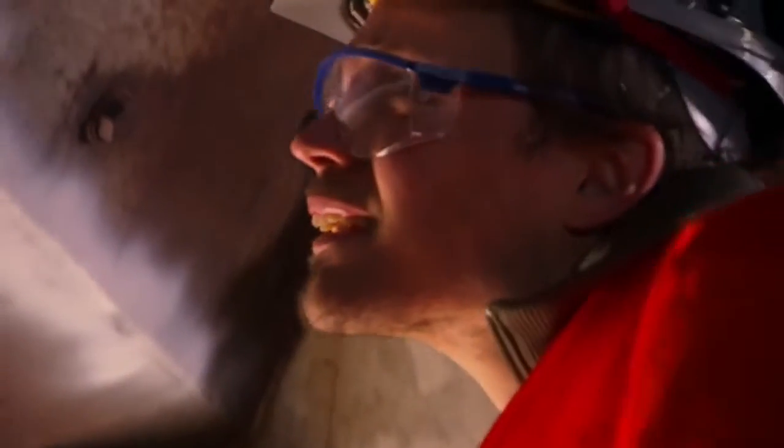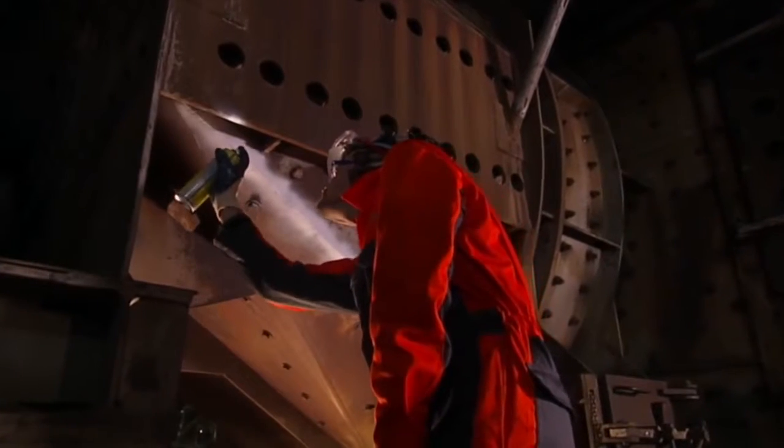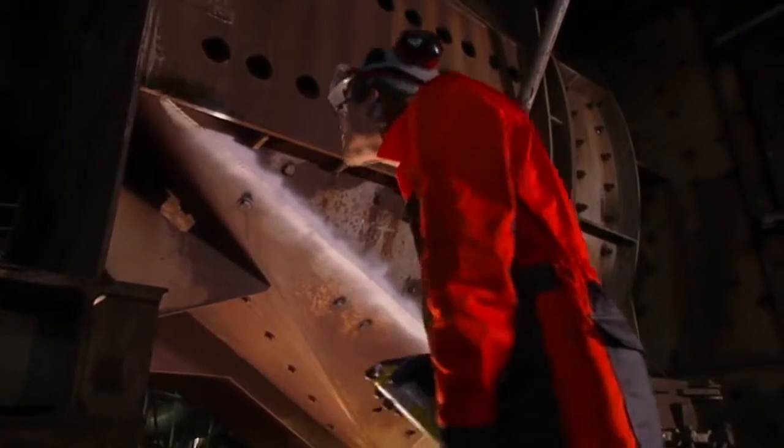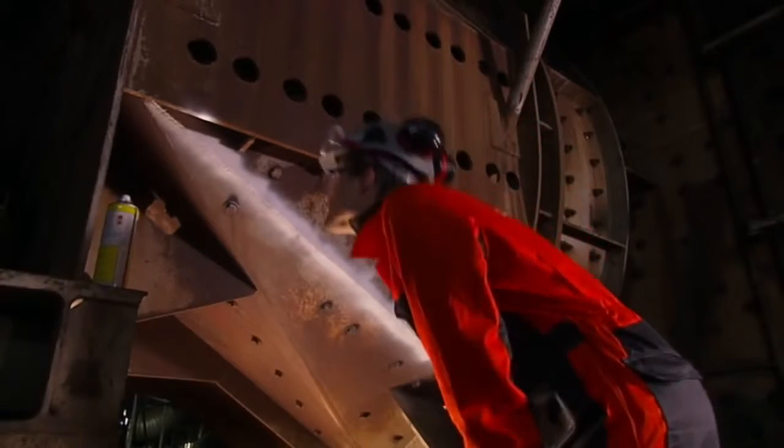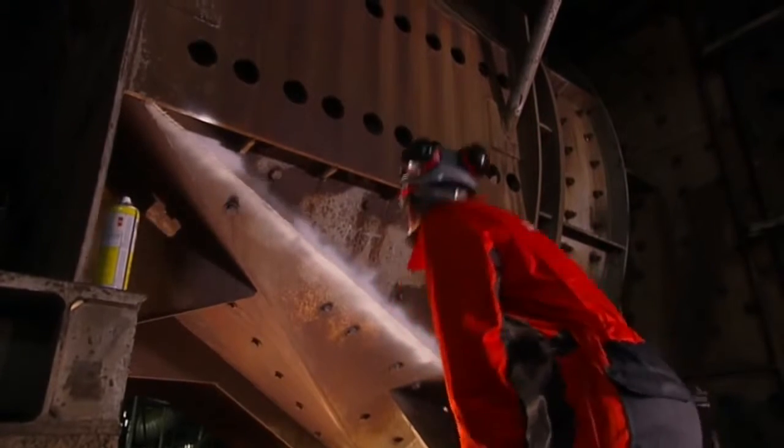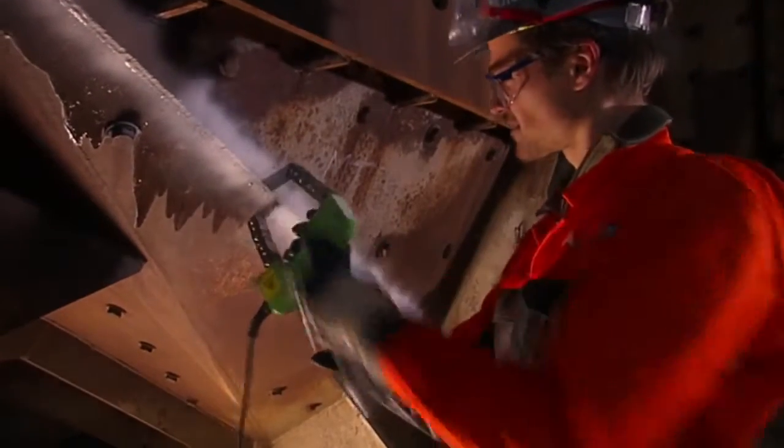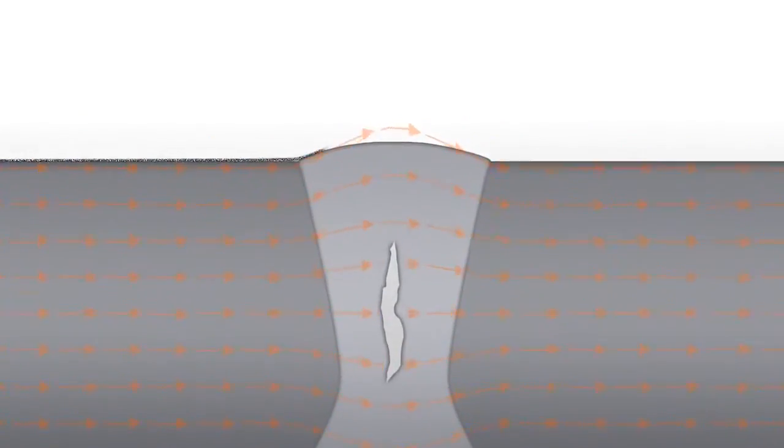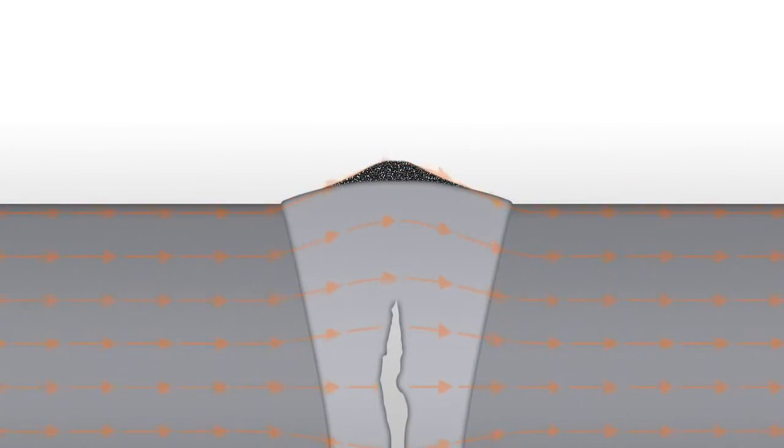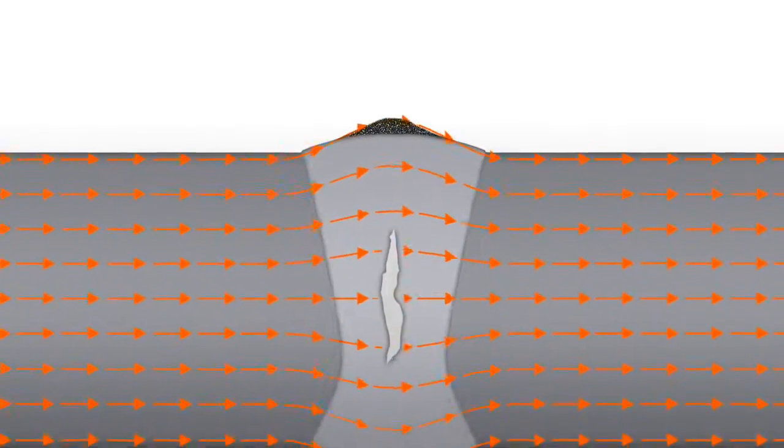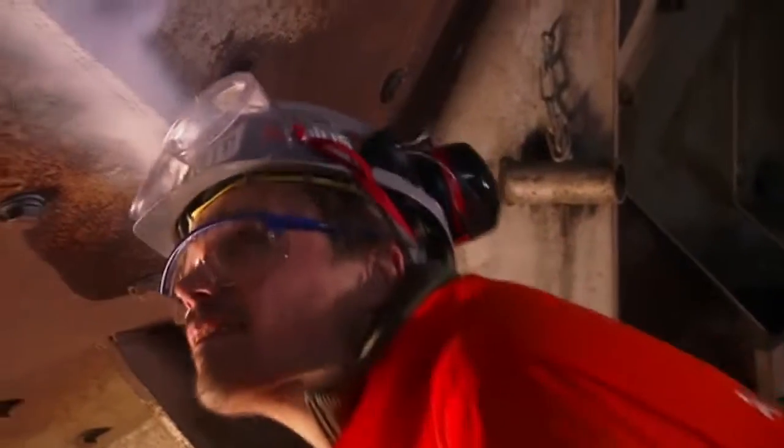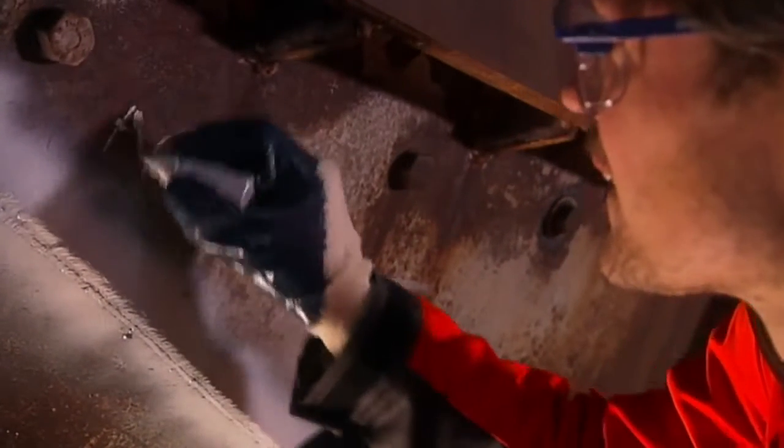To make sure the buildup of the iron particles is clearly visible, in some cases the surface is first sprayed with a thin layer of contrast paint. The examiner carefully checks that he didn't miss anything. He then applies a magnetic field crosswise over the surface. Then he sprays a black suspension powder, a liquid in which small iron particles are suspended that react to the magnetic field. The examiner watches the iron particles' reaction carefully. Then the MT examination is done in the 90 degree direction to ensure 100% coverage. In this case, the weld did not indicate a leak field. The examiner indicates that the result is acceptable.